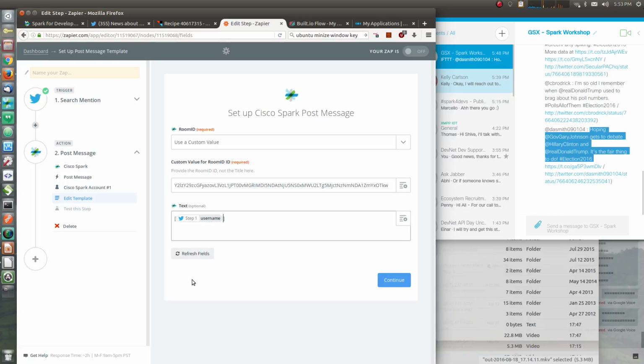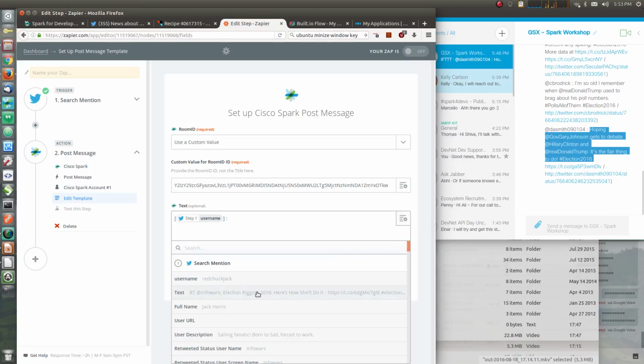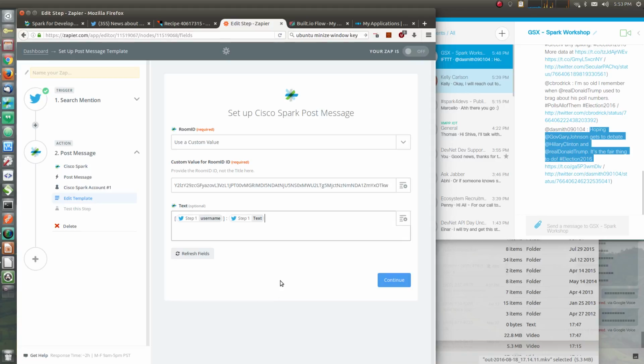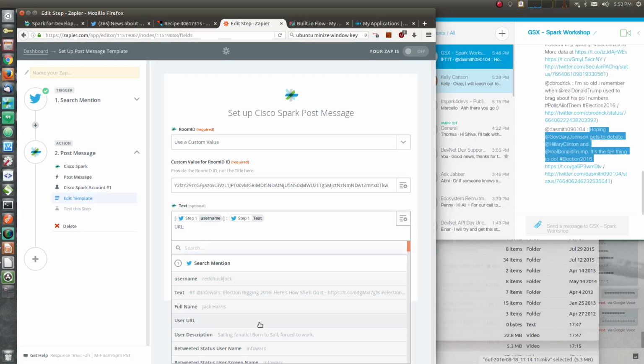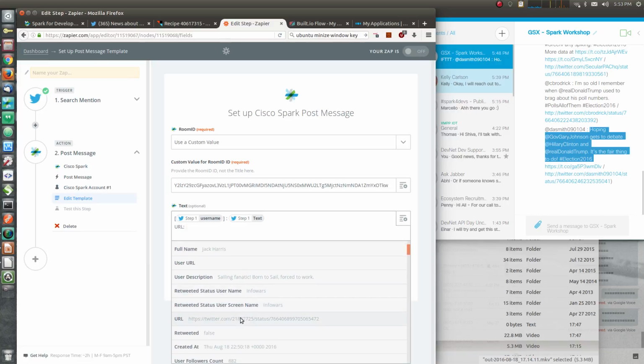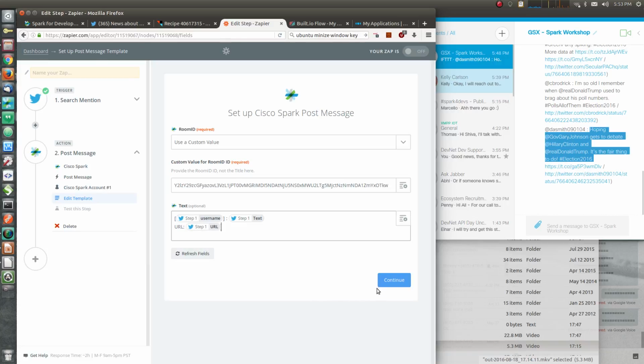But in this case, I just want the username field, a colon, and then maybe the text of their status, of their tweet. And on the next line, we can go ahead and put the actual URL, similar to what we did before, that points to the content of their status update.